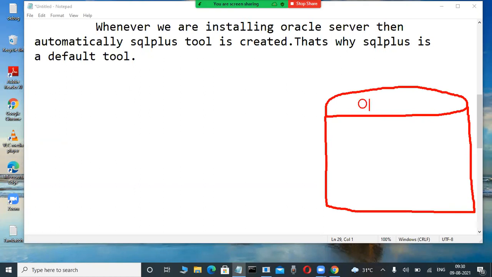that is called the Oracle database, on our disk only. This is a collection of database objects. In the future we will learn technically: tables, procedures, functions, triggers, packages, like this.